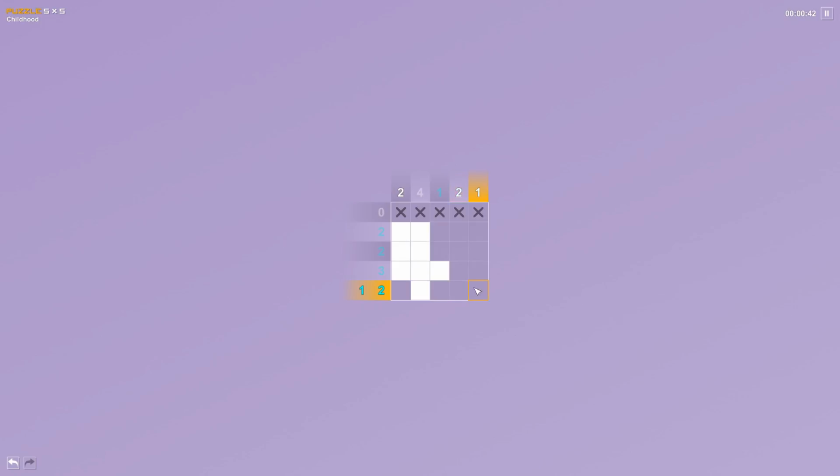Alright, I think I screwed up somewhere. Oh yeah, I screwed up big time. I don't know, I'm really confused about this. So I know this is correct. This has to be correct, like this so far. But the rest of the board is where I'm having trouble. So two tiles should be filled. So I'm guessing it's this one.